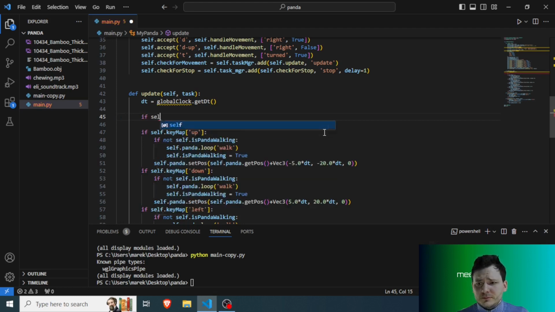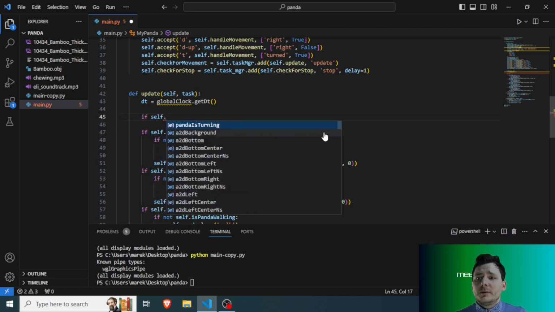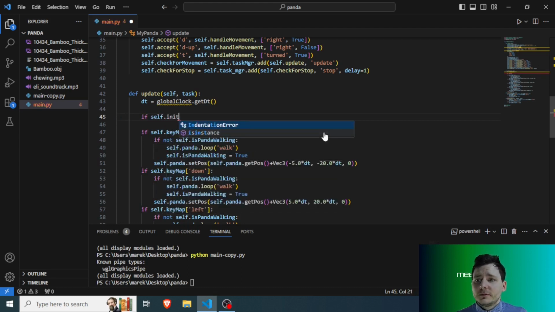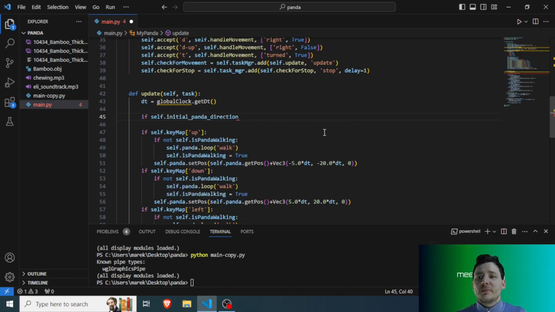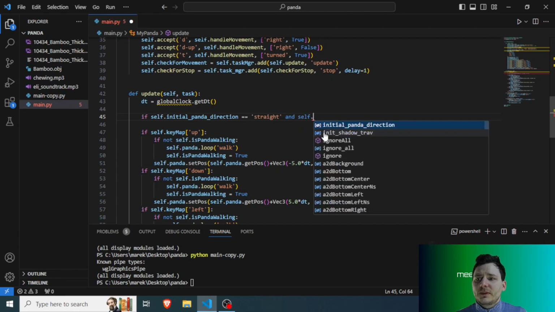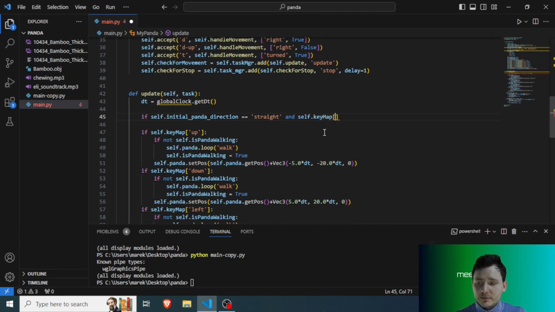If self initial panda direction is straight, which it is by default to start with, and self key map turned, which at this point evaluates to true.